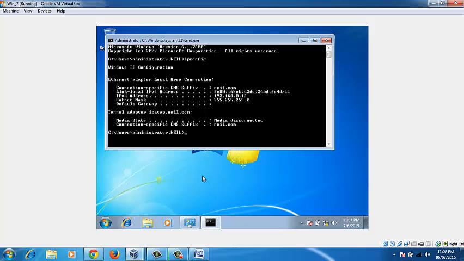The command for that would be ipconfig /release.